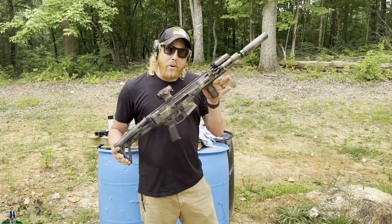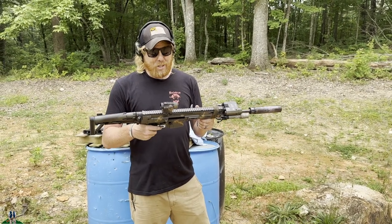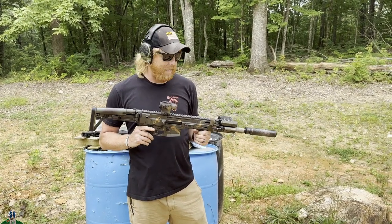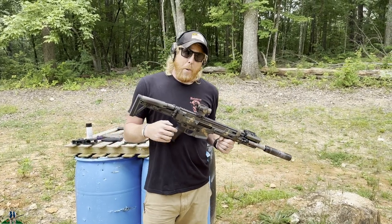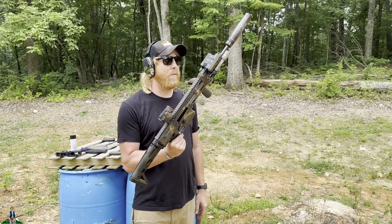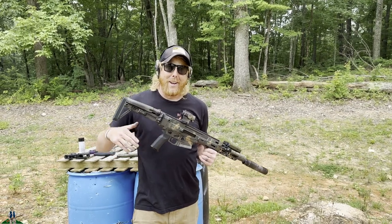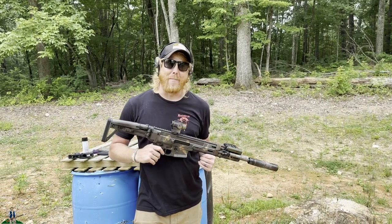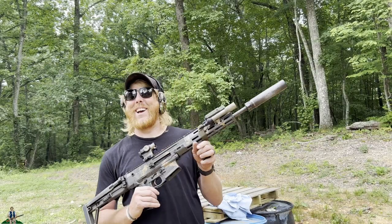If you guys get the opportunity, definitely shoot one, buy one too, because these things are pretty hard to find in our experience. We have not seen hardly any of the 16-inch ones. A couple of the pistol versions over at Smoky Mountain Guns and Ammo, but nothing full rifle size, usually. So get it, chop it, suppress it, and run it, baby. Pop, lock, and chop it. Pop, lock, and chop it, baby.